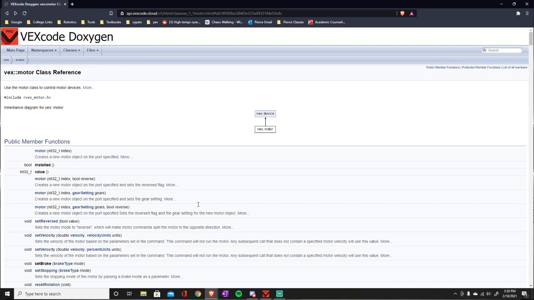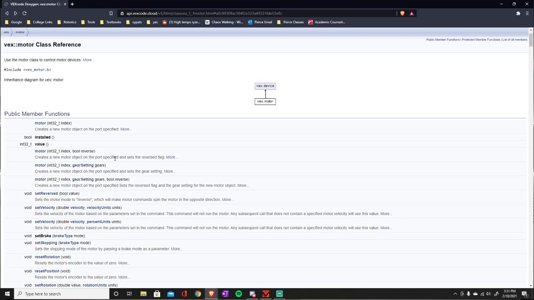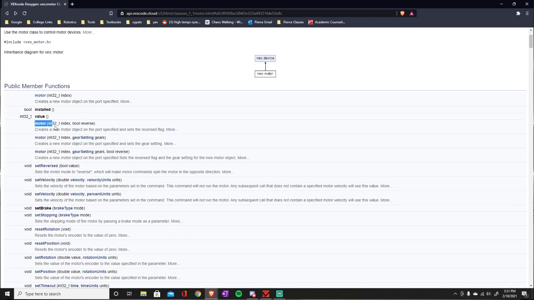If we head back over here and scroll down a little bit, you'll see it says bool reverse, or gear setting gears and bool reversed. Most of the time you're not going to worry too much about gear setting gears, because this has mostly to do with the gear cartridge.